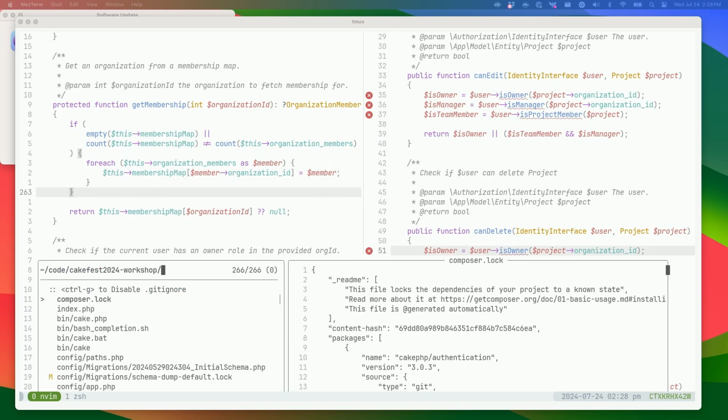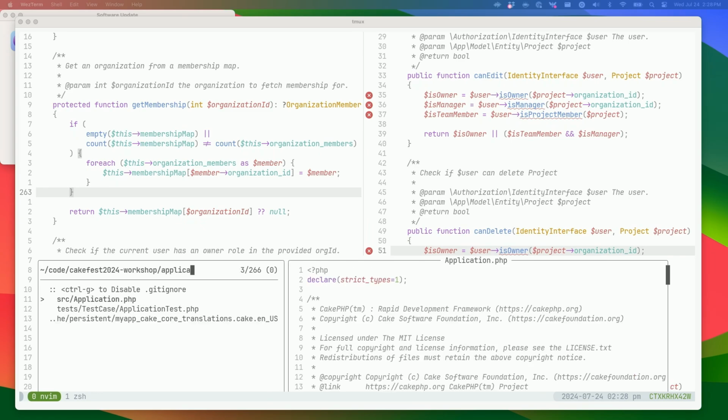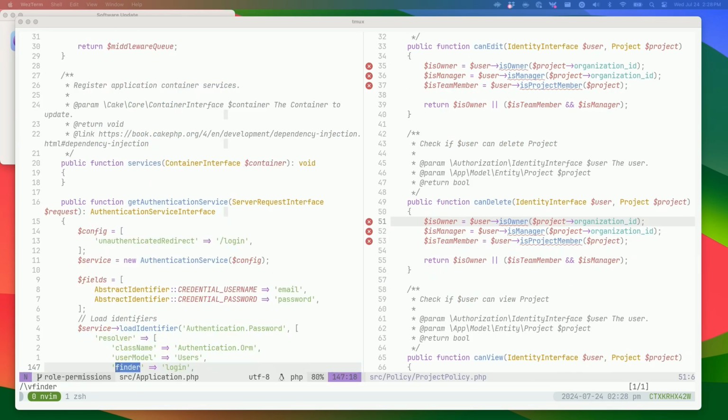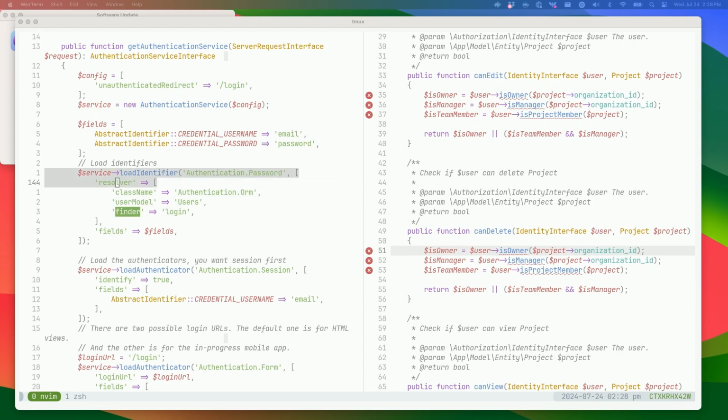As for loading the user with all that required data, we do that in our application. And when we connect our identifiers, so identifiers are hooks for the authentication system to be able to look for users, whether they be by password or by token, or you have a separate table full of API tokens you want to match against those.